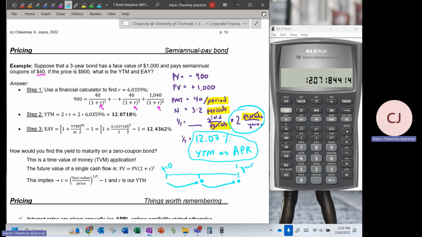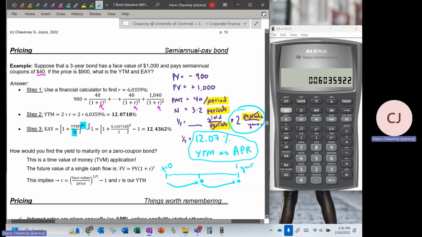So in our case, we're going to convert this back to decimal form to use it in the equation. Let's just store that number for now in case anything happens. So recall it, it's going to be there. So that's your rate in percentage form. Divide by 100, and you'll get it into decimal form. Divide that by 2 to get to a rate per period. And we're dividing by 2 because this is a semi-annual bond. There's 2 semi-annual periods in a year for our case.